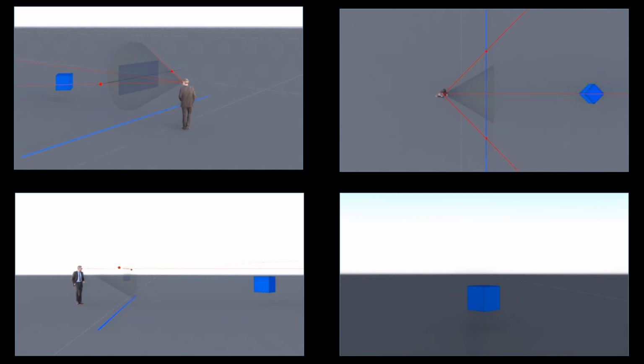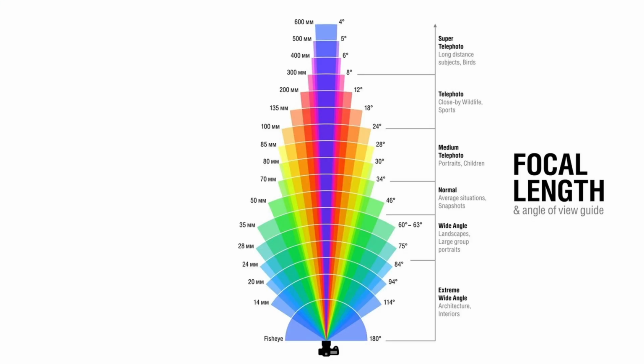As we move forward, almost on top of the box, we start to see only part of the box on our picture plane, since our picture plane is a bit higher than the box, so parts of it start to disappear. And as we go back, the box gets smaller and smaller as we walk away from the object. Very straightforward. Before I talk about the focal length, let's see this chart.